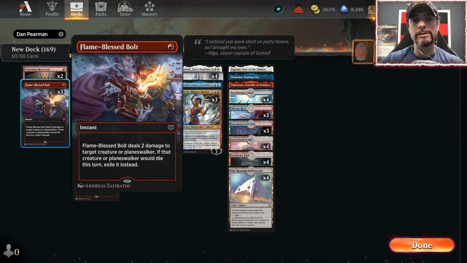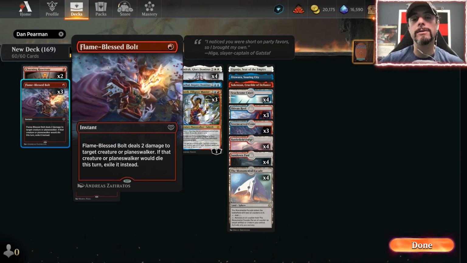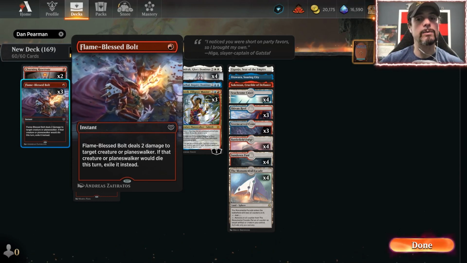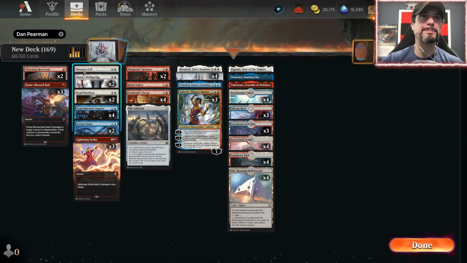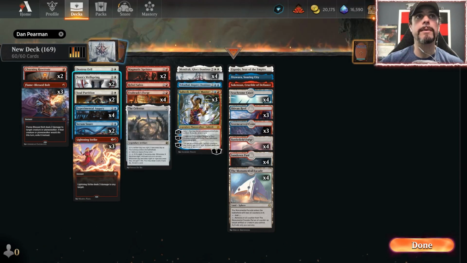Flame-Blessed Bolt, because there's plenty of mono red and mono black running around, so we want to get rid of those Underdogs and those Phoenixes for good, as well as the Feldens. One Destroy Evil. Enchantments and Shielders are in the format.